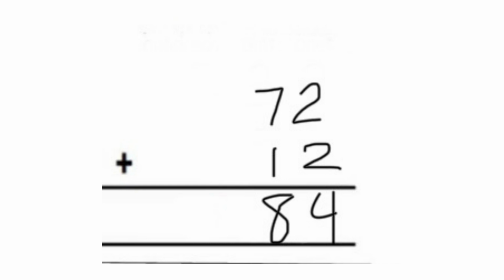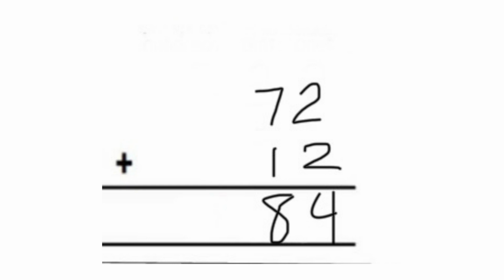To check our answer for the problem of 72 plus 12, I want you guys to take out your manipulatives that I've already put on your desk of your base 10 blocks and add 72 plus 12 using your blocks. You should have gotten the same answer of 84. So you should have 8 base 10 blocks and 4 1 blocks.